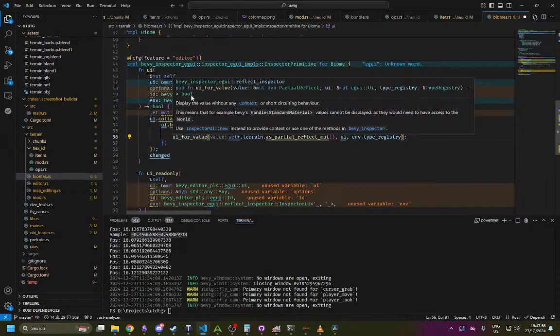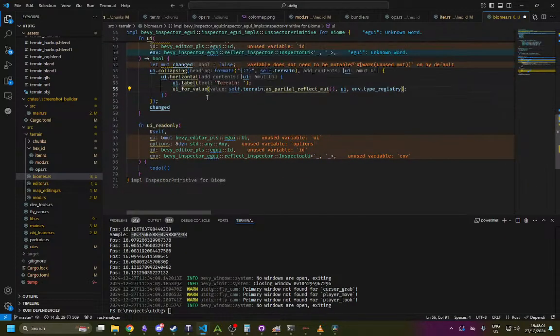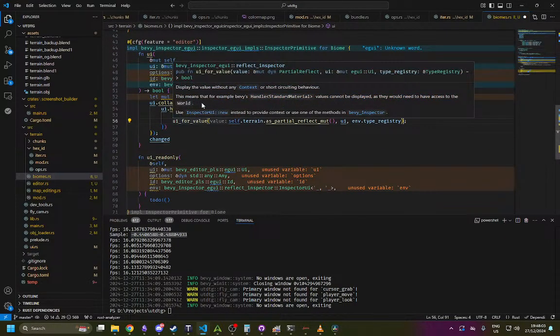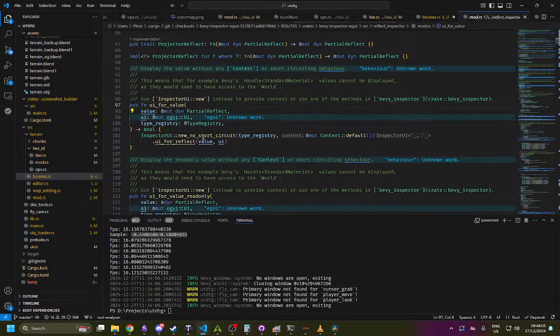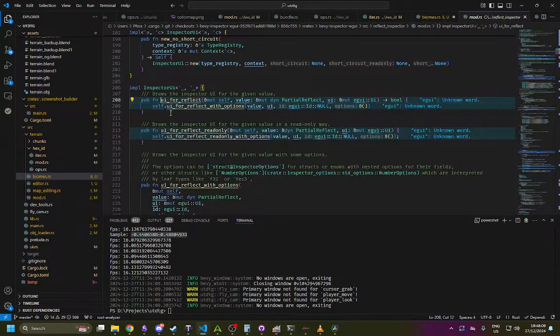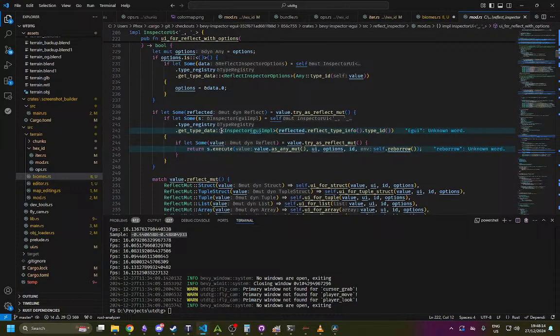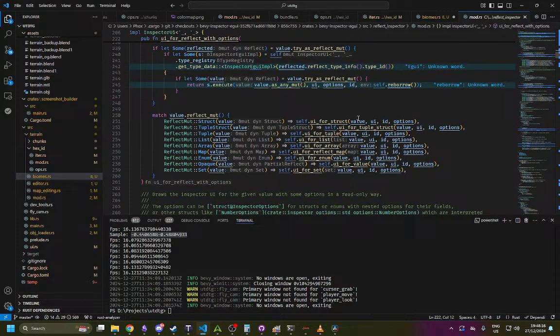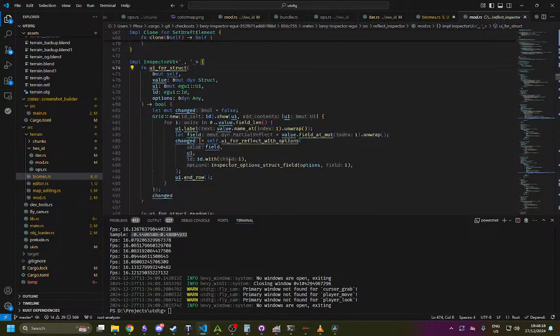You return a boolean. You can tell me what the return type means? I'm assuming it means it's changed. I mean, the way to do that is to go here and go, hey, you are, yeah, from reflect options, changed.